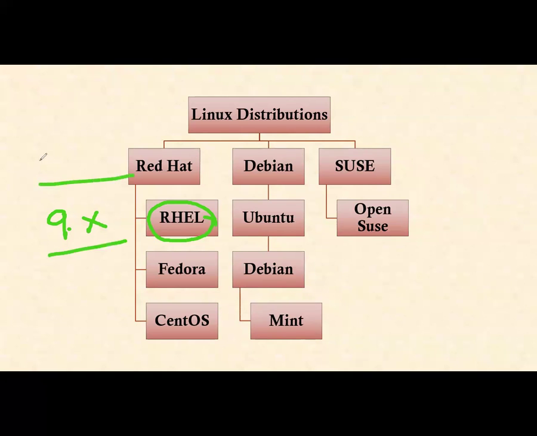In companies, are they still using 8.x version? Of course, yes. Are they still using 7.x version? Of course, yes. So when you learn this 9.0 version or 9.x version, can you work on 8.x and 7.x? Of course, yes. And if you learn Red Hat Linux, RHEL 9.x version, can you work on Ubuntu?